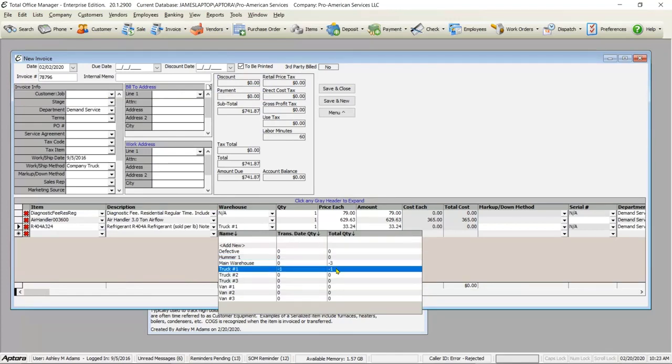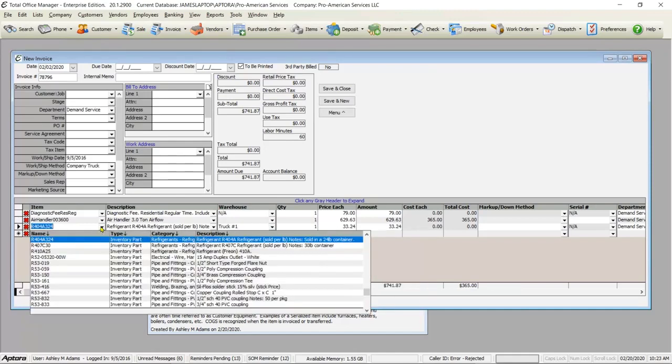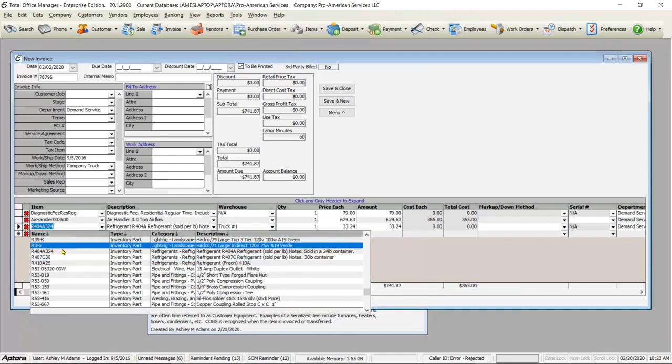There's how many you have, regardless of today's date. That should be when you go back to the warehouse, you should actually see that back there. And then there is how many you would have had back on that transaction date. That could be in the future or could be in the past. Any questions on what that meant?